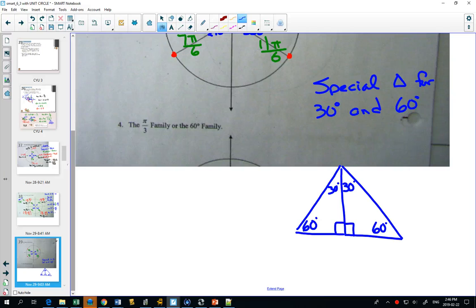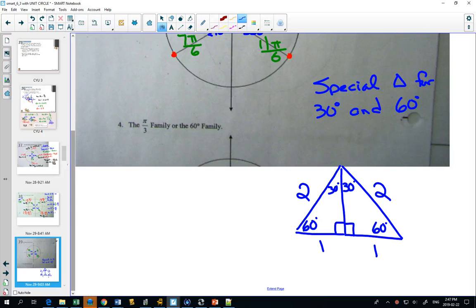Putting those two triangles together, what kind of triangle does it make? It makes an equilateral triangle. And if you have an equilateral triangle, all the sides are going to be the same. So I could pick any length that I like, but I'm going to choose 2, because if I choose 2 for this side and 2 for this side, that means my bottom is 2. But since my bottom is split perfectly in half, because those triangles are the same, that would be 1 and 1.